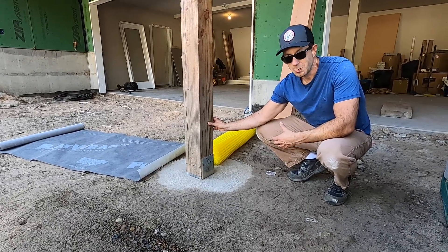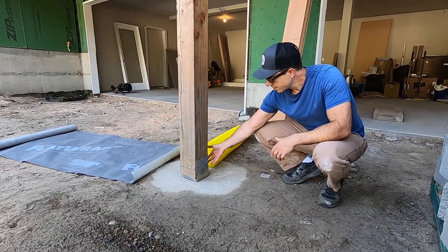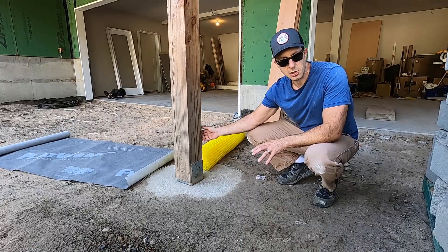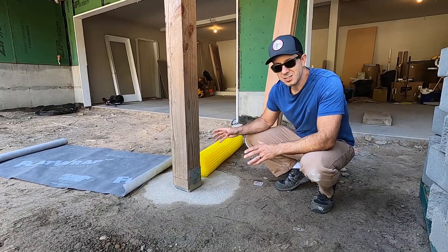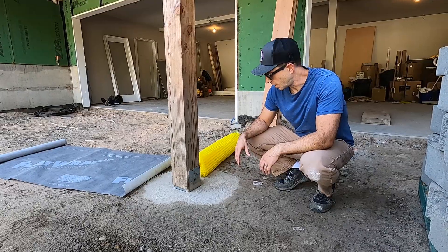Wood, in this direction, is basically acting just like a tree. So with capillary rise, you'll start to get moisture coming up potentially if it's there long enough. And if there are any harmful microbes, that could be a breeding ground. Because it's so critical, I want to make sure that I'm managing the water.